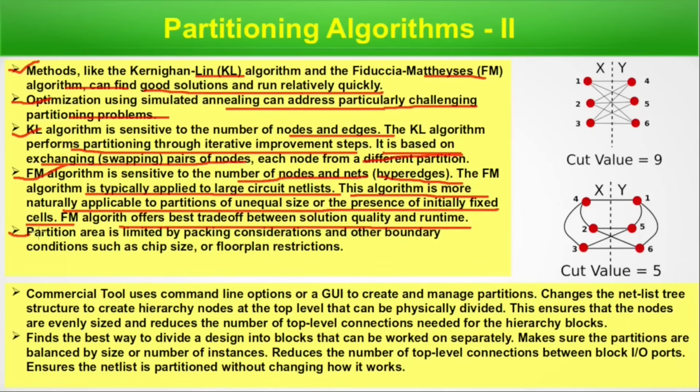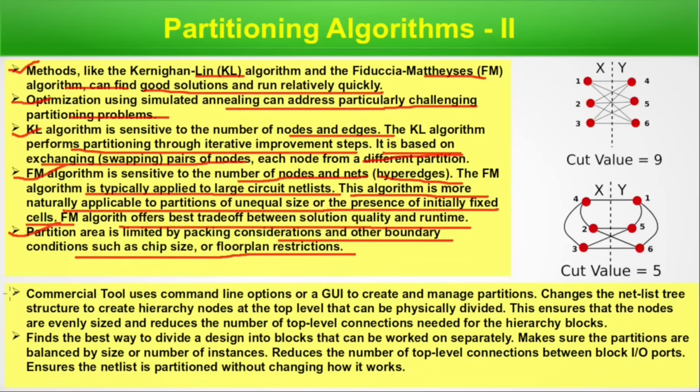Now, partition area is limited by packing considerations and other boundary conditions such as chip size and floor plan restrictions. We have repeated this point because we have to always remember that whatever the algorithm or methodology may be, we have to be restricted by some constraint like chip size, floor plan, etc. And we have to work within that, keeping cost as low as possible, because everything is for business and high cost is not viable for business.